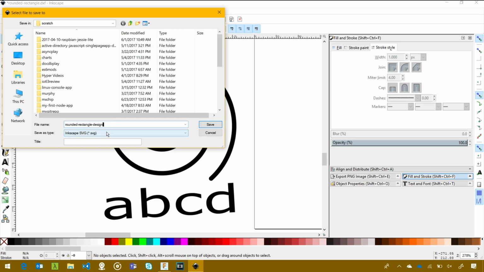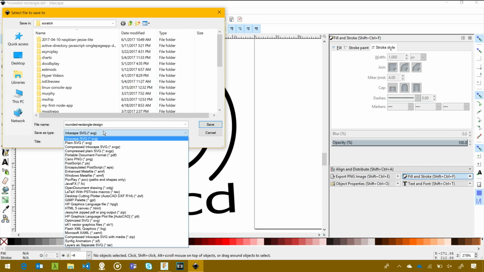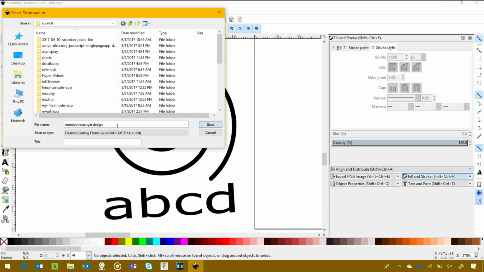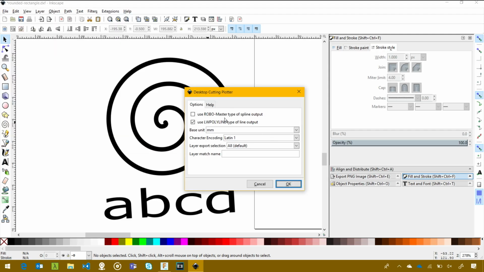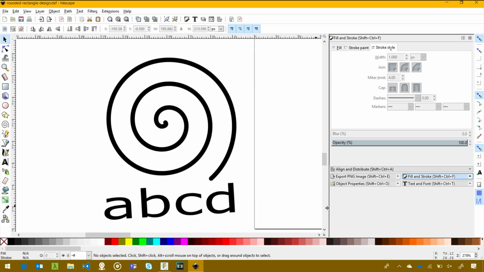Now by default, Inkscape likes to save to the SVG format. In fact, that's its native format. But I'm glad that it has the capability of exporting to DXF. So let's do that. Now when we save that, there are a couple of important things here. Actually just one, and that is that the base unit is in millimeters. So I'm going to choose millimeters for the base unit. In fact, that's what it's already at. So once again, I get to get away with all of the default options for this save dialog. I hit OK, and there we have it.